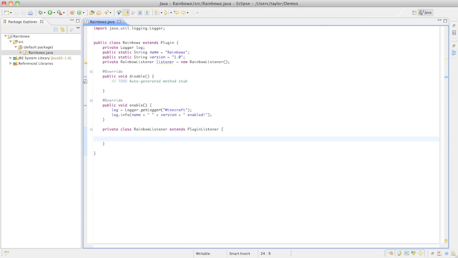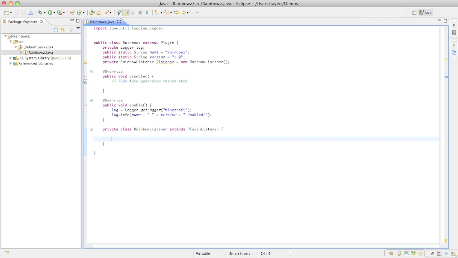I'd recommend splitting it up a little bit if your classes are very big. So like if you're watching multiple different hooks, meaning you're watching if they break blocks, if they move, etc., and this becomes very big, I'd recommend splitting it up. But for this, since it's very small and basic, it'll probably be better for us if we just leave it as a private inner class.